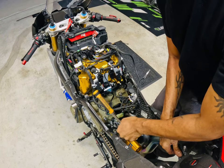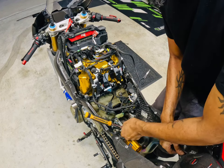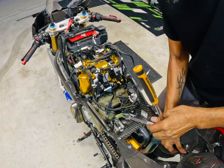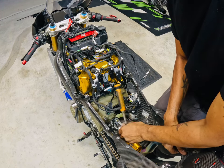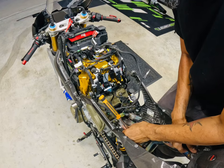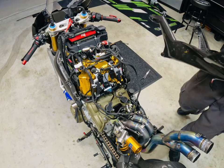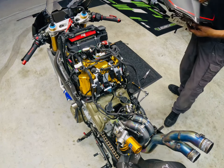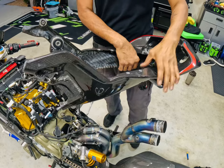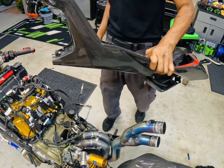Like I said, I'm changing the exhaust, but I don't have to remove the subframe to change this exhaust. The only reason I'm removing the subframe and all the pieces on it is that I'm going to do a color change. I'm going to have this thing a transparent color with some candy paint. And this thing absolutely weighs nothing. When I get it back, I'll weigh it up and see exactly how much this thing weighs.